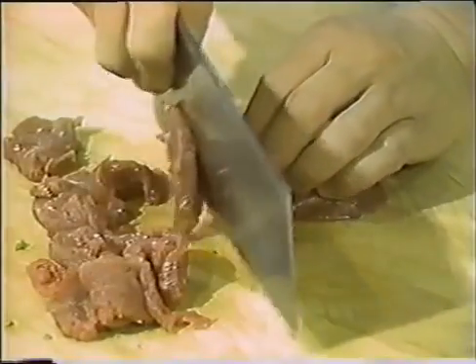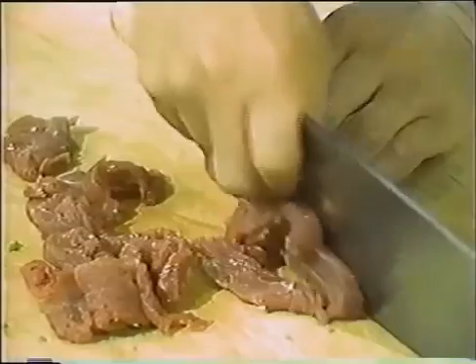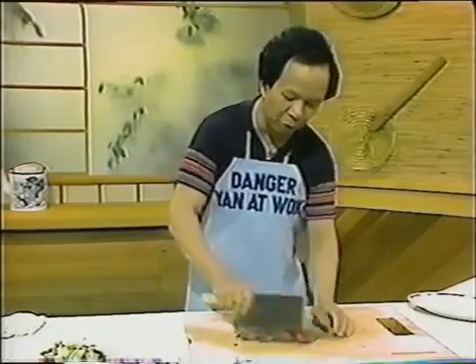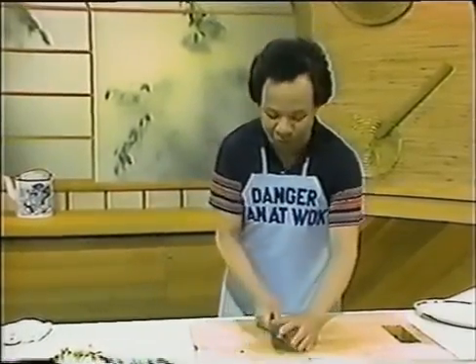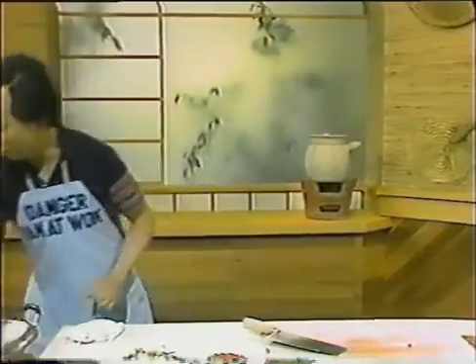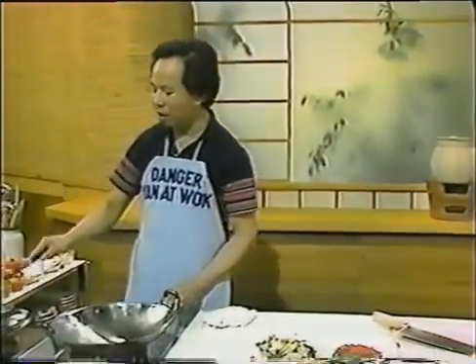If you keep this piece of meat half-frozen, that makes your slicing ten times easier. Keep the corner of the knife down, and keep slicing back and forth. Once you get the technique, you can go any speed you want — this is called the ten-speed creeper. Once you're done, set it aside.